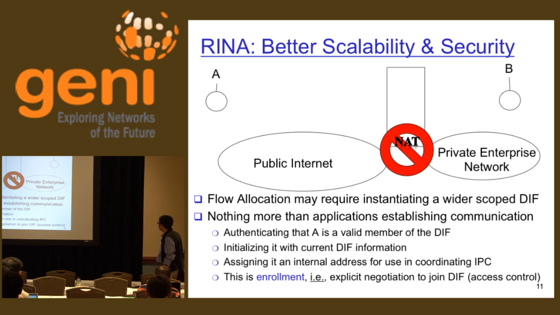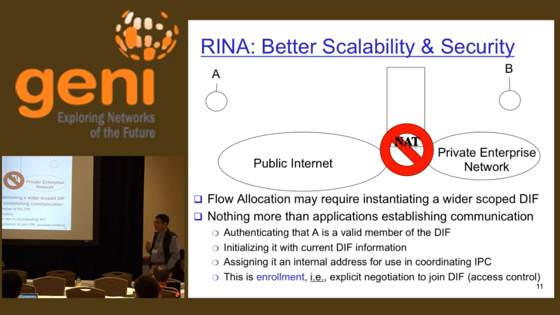Imagine B is connected to a private network, and A is on the public internet. In the current architecture, we put a NAT here, a network address translator, that will map the private connection to the public connection to allow communication. And we know that this broke a lot of applications, peer-to-peer applications. People didn't like the NAT because of deep packet inspection, they look into the private information, the transport level information, etc. So I will not bore you with that.